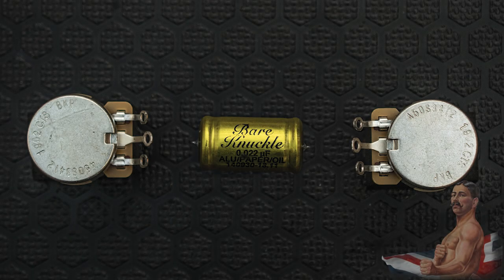One of those components is a simple difference in the way that the volume and tone controls are connected to each other, which really affects the relationship between these controls. This is commonly referred to now as 50s wiring, and may just be the key to unlocking some great sounds from your guitar. The difference in this wiring comes from the way that the tone capacitor is used to link the volume and tone pots.